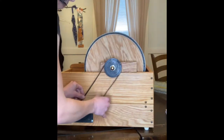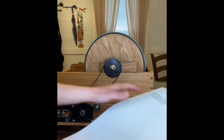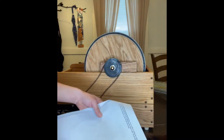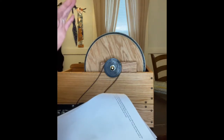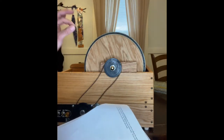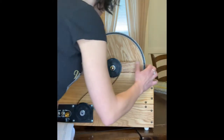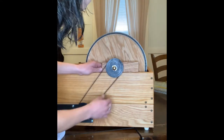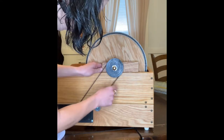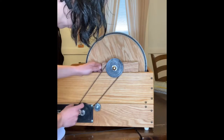And it says that if you ever want to adjust the spacing between the licker and the swift, do so by adjusting the licker only. If you move the shaft, it will affect the tension on the drive tooth belt. So when we mount this, we want to make sure that we have good tension going so it actually works. Not too much, obviously, just like a spinning wheel, but just enough.